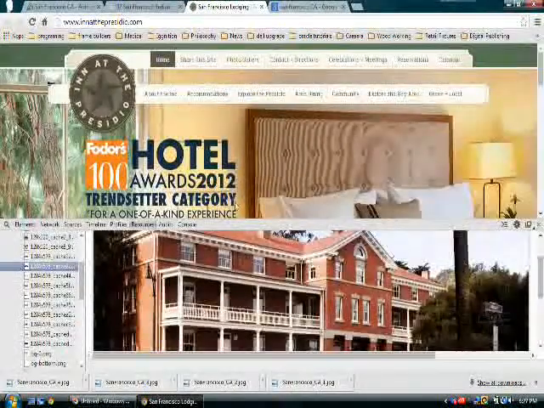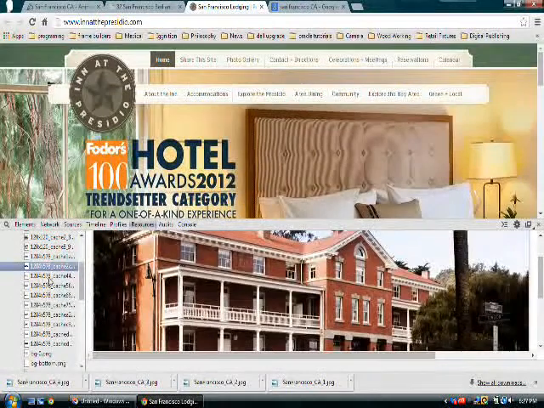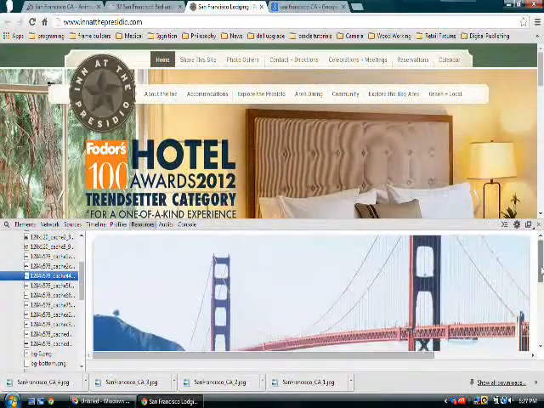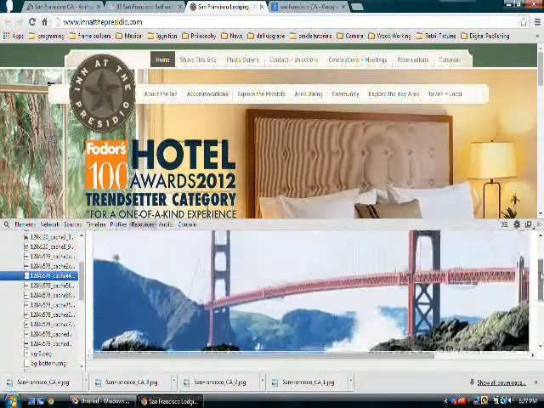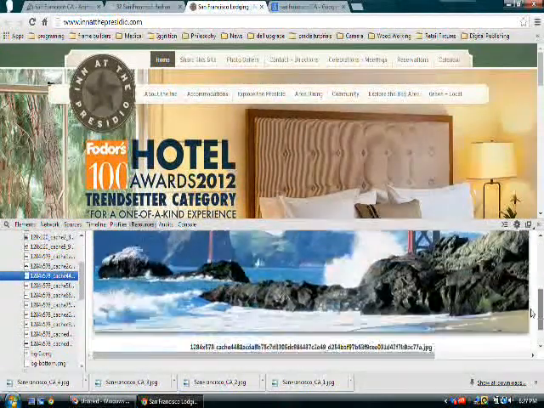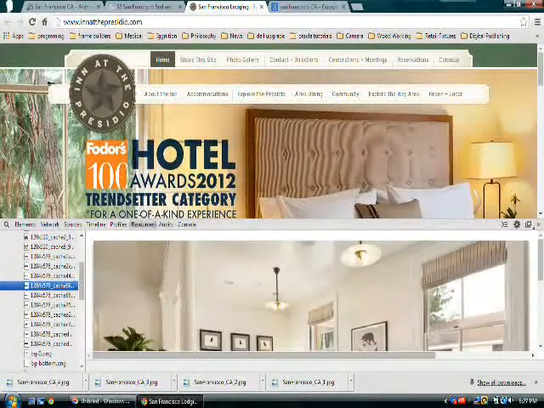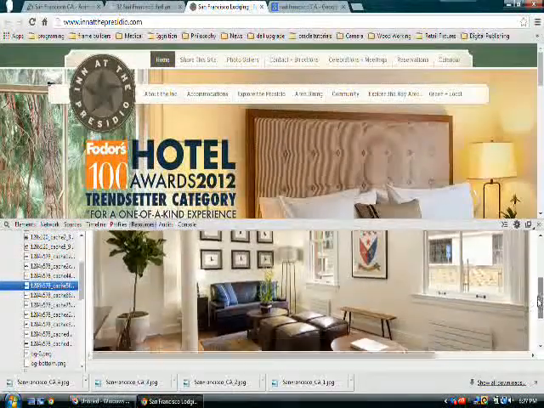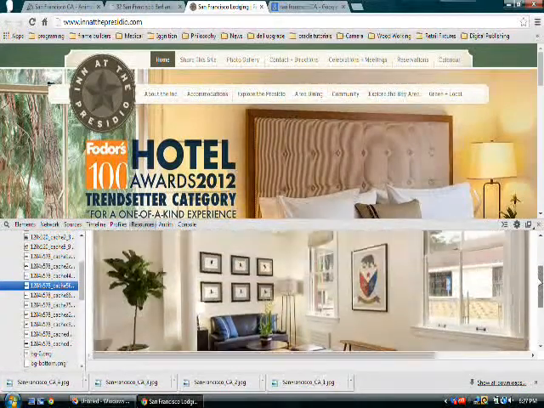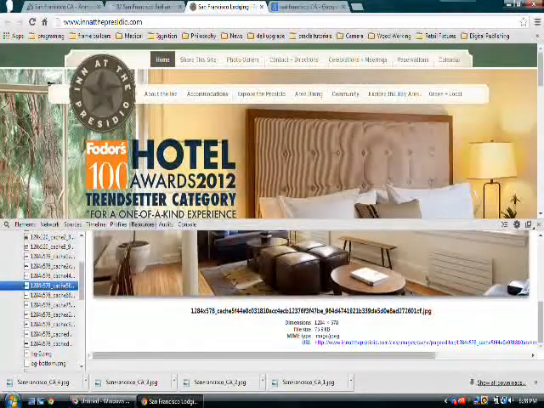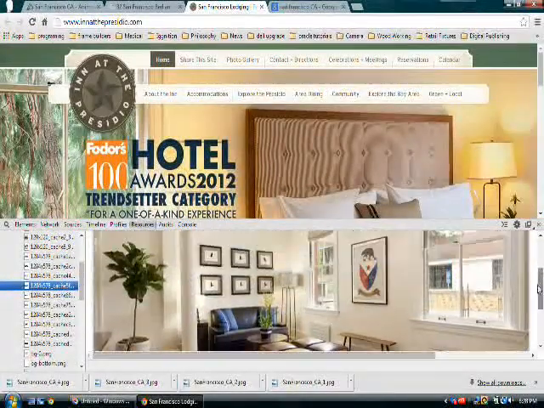And I'll close out of this, and getting back to this website, we're just going to go through and find their pictures. Again, here's another example of the Golden Gate Bridge, which is great, but it's all whitewashed. And I like my images to be crisp, you know, and as far as doing marketing, advertising stuff, it's important. So here's a nice interior shot of the hotel. You can see at the very bottom the size of it, 1284 by 578. That's more than large enough.